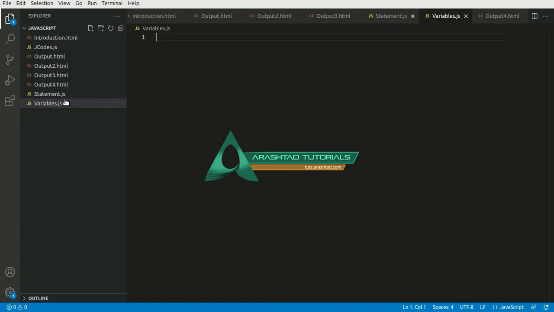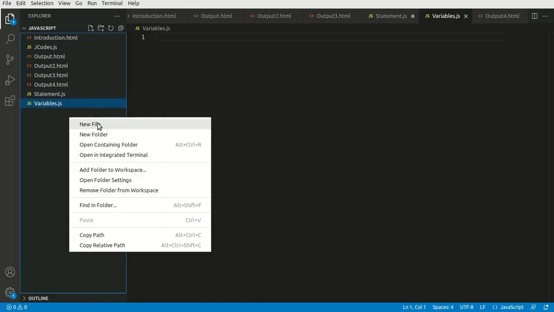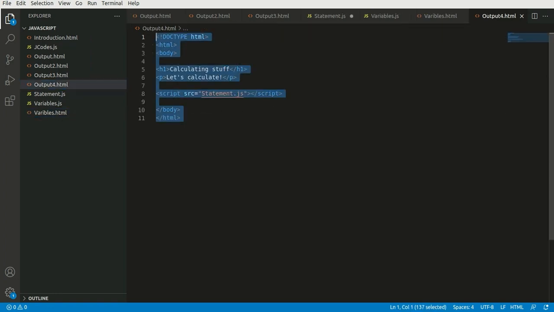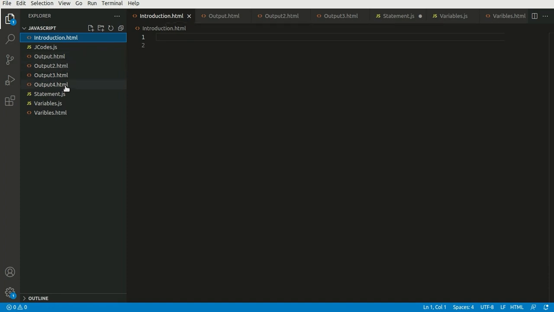And also we can have another new file called variables.html, and then copy all of the code inside output 4 into variables.html.